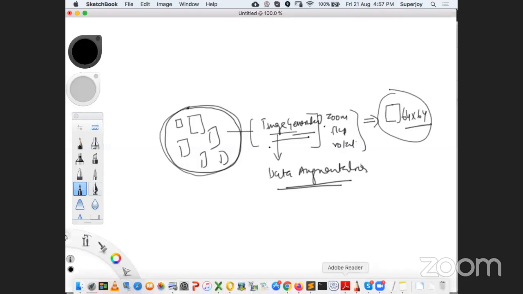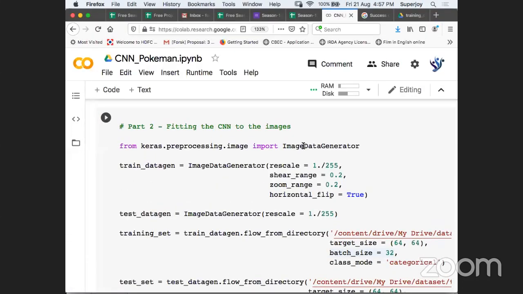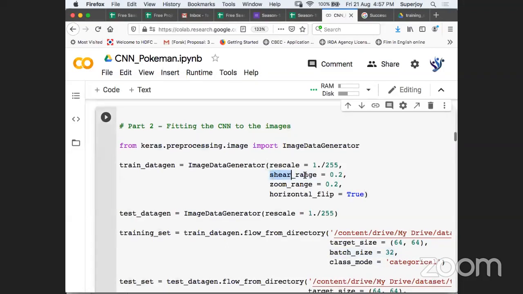And then you can see that in the code as well, Kavya, right? Here we are getting these classes imported. We created two objects, right? We are doing data augmentation for the training set only. We are not doing any augmentation for test data because that is not required. You need more images in the training, right? So during the data augmentation, it will do the shearing, it will do the zoom, it will do the flip, right?